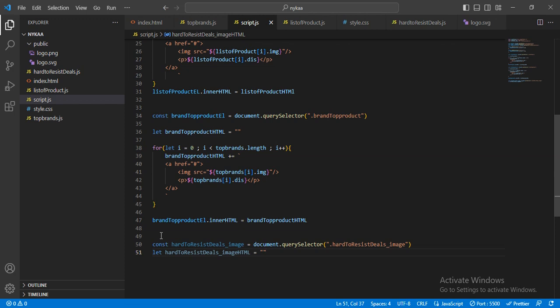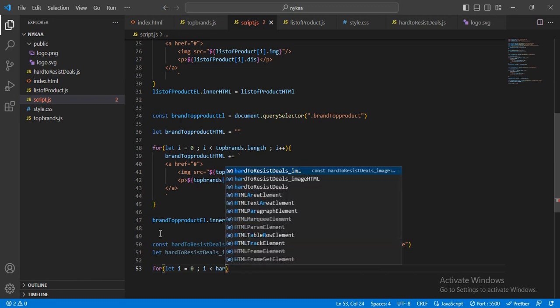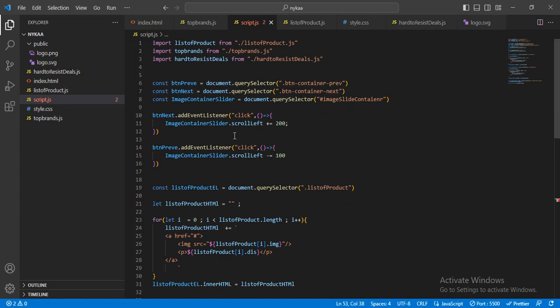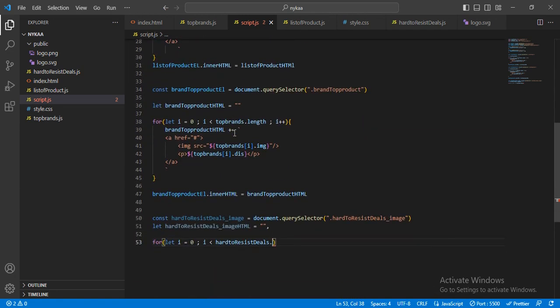and I want to give the empty string. After that I want to use the for loop, let i equal to 0, i, and after that hard to register, which is this data, and after that I will give the length, i plus plus.